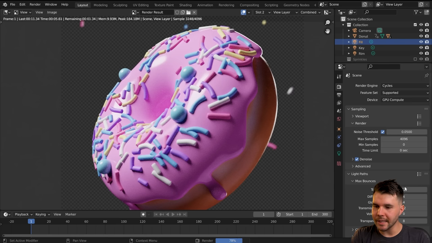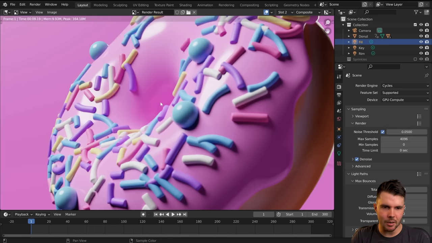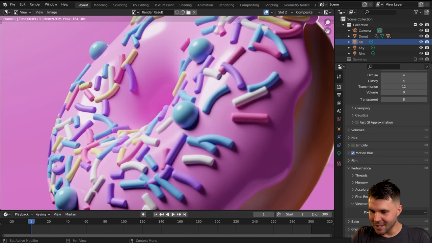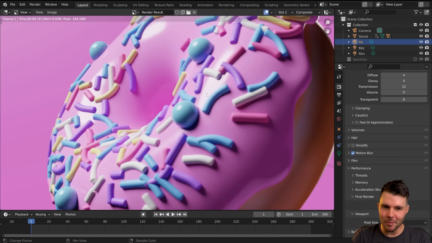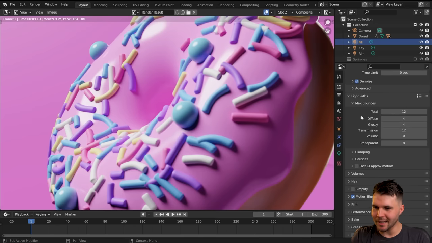When you're using less light bounces, it'll be darker, especially in crevices, because there'll be less light bouncing. And because I've got persistent data, it's deceiving, because it's now borrowed the build time from before. So it's saving time. That's why it's doing more computations, but it's faster. But you could play with light bounces if you want. I wouldn't recommend it, because I think it's actually fine at the defaults.